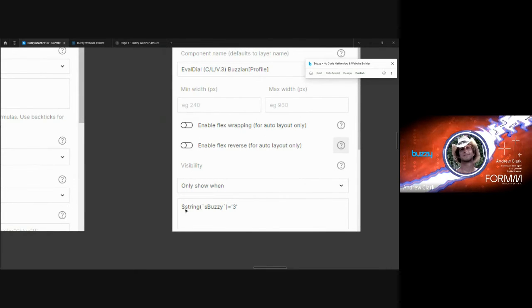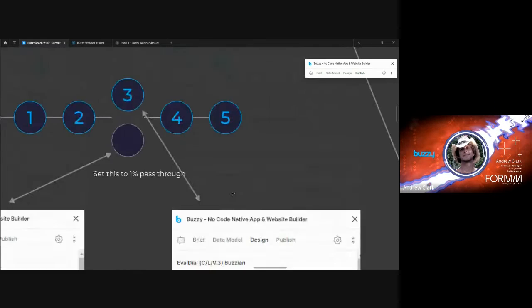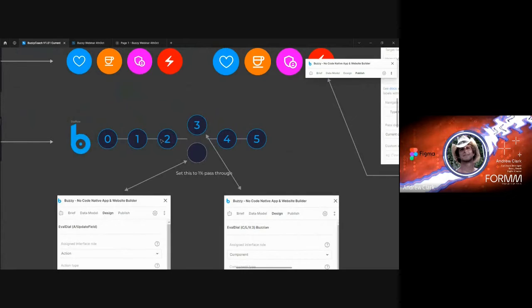Here, I'm just being very explicit in converting the field value to a string, and I'm saying if it equals 3, then show. And that happens for each one of these items. So as we go through in the web app and we click on it, it's essentially 5 separate items evaluating whether or not they're true, and either hiding or showing based upon what the actual value is we've selected.